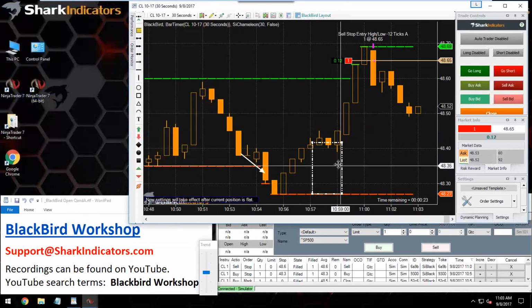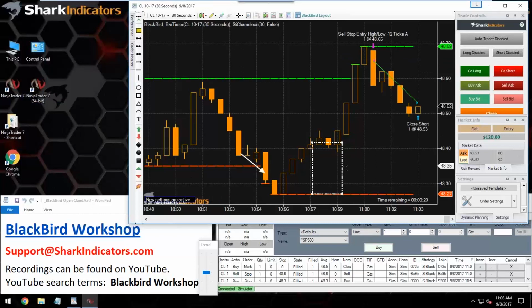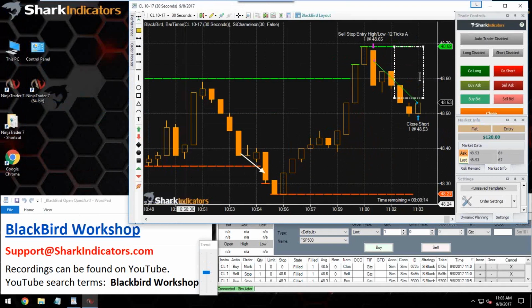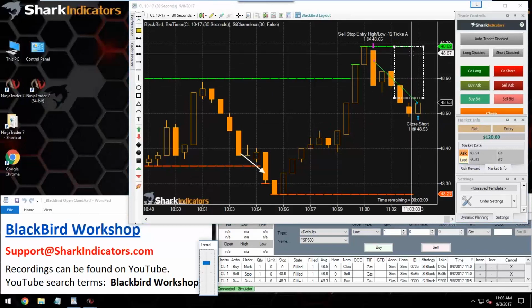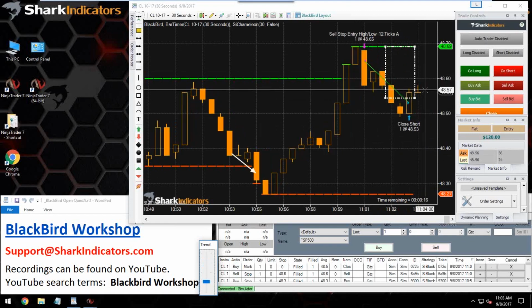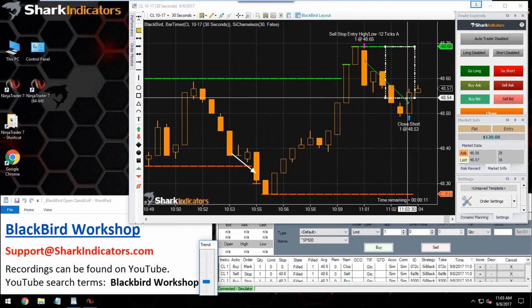Well, let's give this a shot. Let's give this a test. Let's close this out. Let me get the market back up here, and we'll take another long trade. As soon as price comes down to our 15 tick offset here, I'll manually execute a long trade.